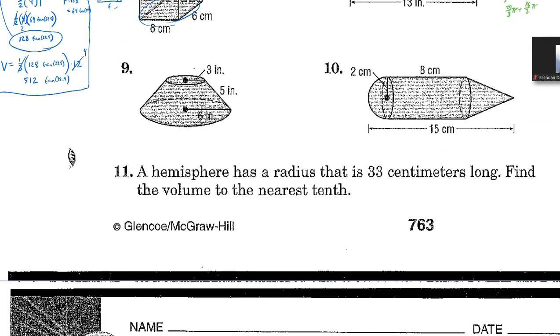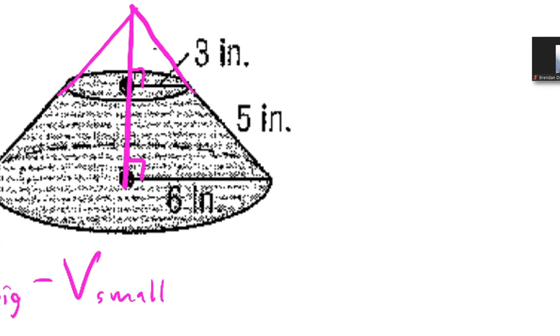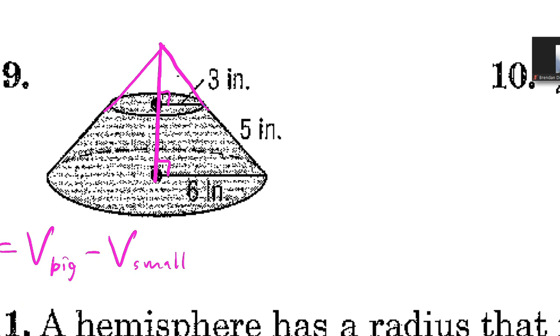Let's do the next one. Oh, the frustums. I like the frustum. So we have to complete this, and then we go, well, the volume is volume big minus volume small. And so we're just missing some length. So let's connect this and go, well, we have the 3, we have the 6. We know these are right angles because it's height. So we got a couple different possibilities here. One is you drop this down and go, well, this is 3. And so that means this is 3 out of the 6, right? And that's because this was a rectangle on the left. That's how we knew that 3 on top drops down to the 3 on bottom. And so then this triangle over here is a 3, 4, 5. So that's a 4. This is a 4.